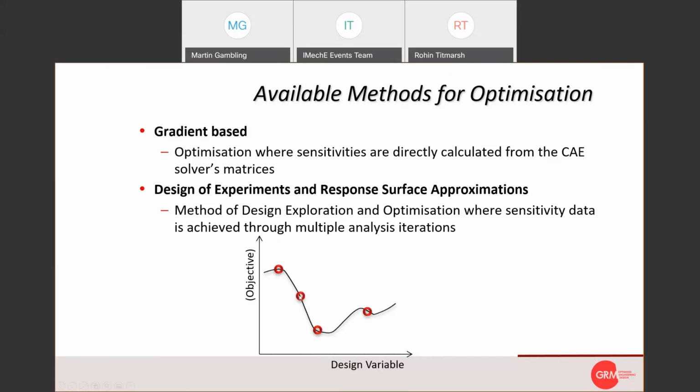So I will change the design variable, run it in a few different positions, bearing in mind this is expanded out to many design variables. It doesn't make graphing very easy for this kind of example. But when we do it this way, we can then fit what's called a response surface, which is basically an equation that fits through the points and creates an approximation. And when you have that approximate equation, you can easily predict responses at any other permutation of your design variables. So you can really explore, and that's what we'll go through in one of our examples this evening.